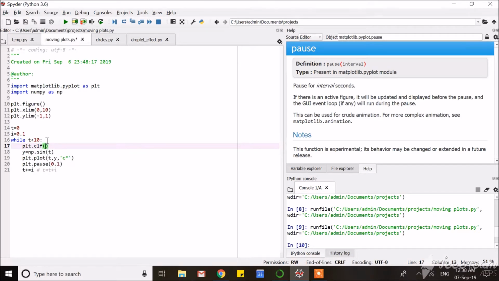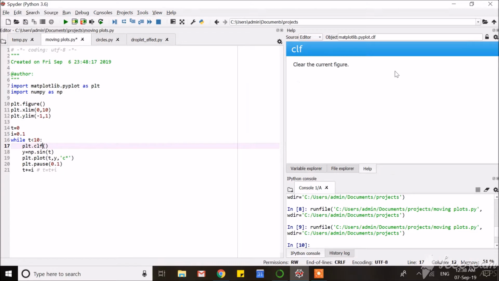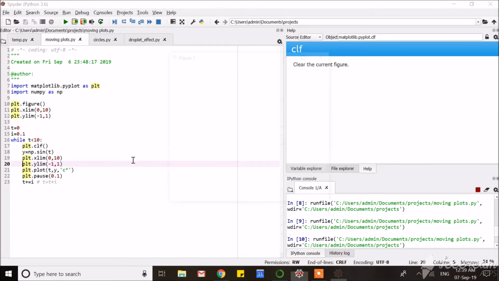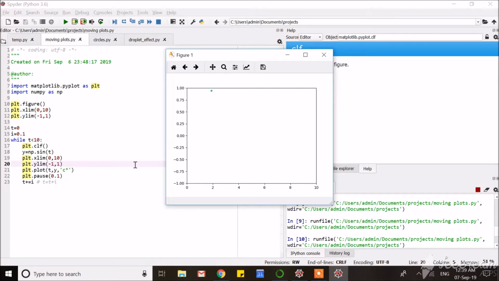The problem with this, however, is that this will clear the figure, and as you can see, if I hit Ctrl I, it will show you the same: clear the current figure. And since you're doing this, you have to give the axis limits again. So you will go about like this. You give this, and right after this I'm going to put this. Okay, let's run and see. I think this should be good. As you can see, you're just getting the point in the iteration of that loop.